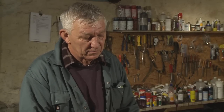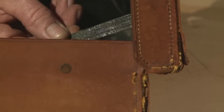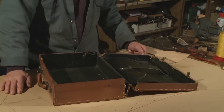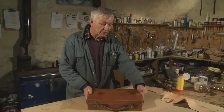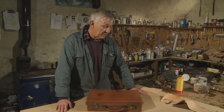You can see the state it's in. What happens to cases of this era — the leather is in very good condition really, but what tends to happen is the linen thread and stitching tends to fail first. The check straps here that attach the top to the bottom have broken, which has put a lot of pressure on the back and split all the seams. And then there's just general wear on the corners. It's a typical 1940s case, so we've got to try and keep that 60 years of age on it. Anything added to it has got to carry that age. It's a bit of a slow process, but we'll get there in the end.